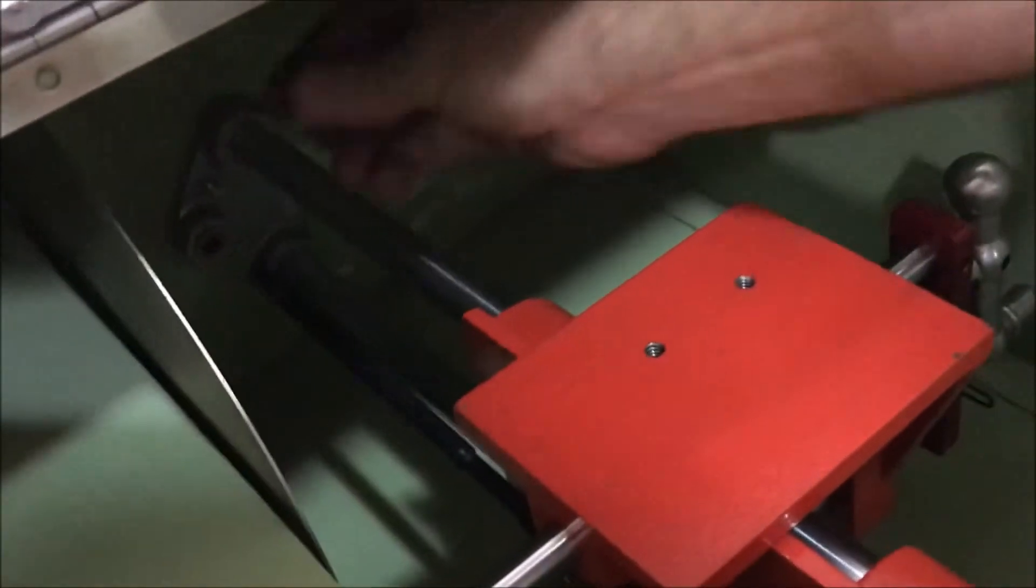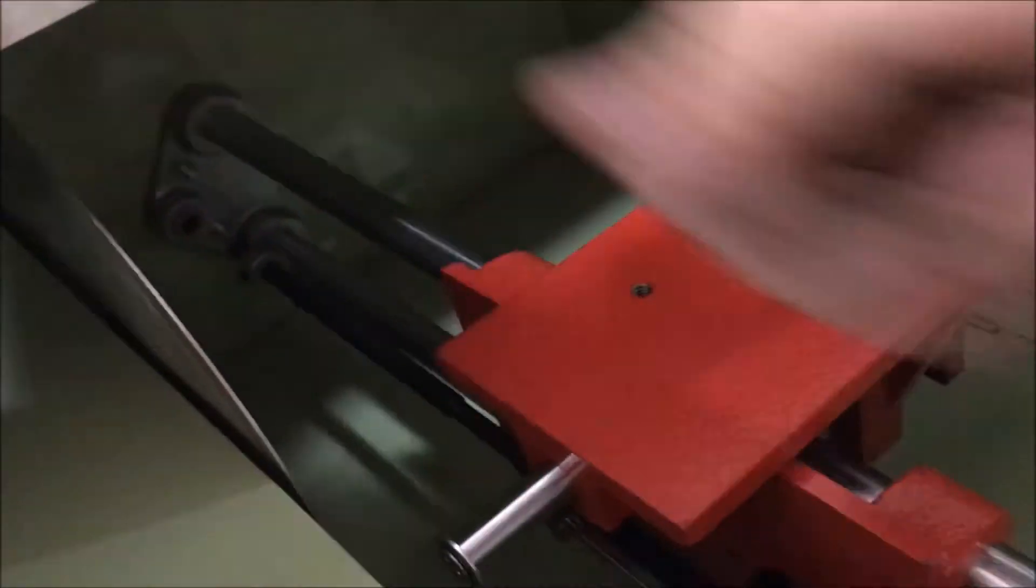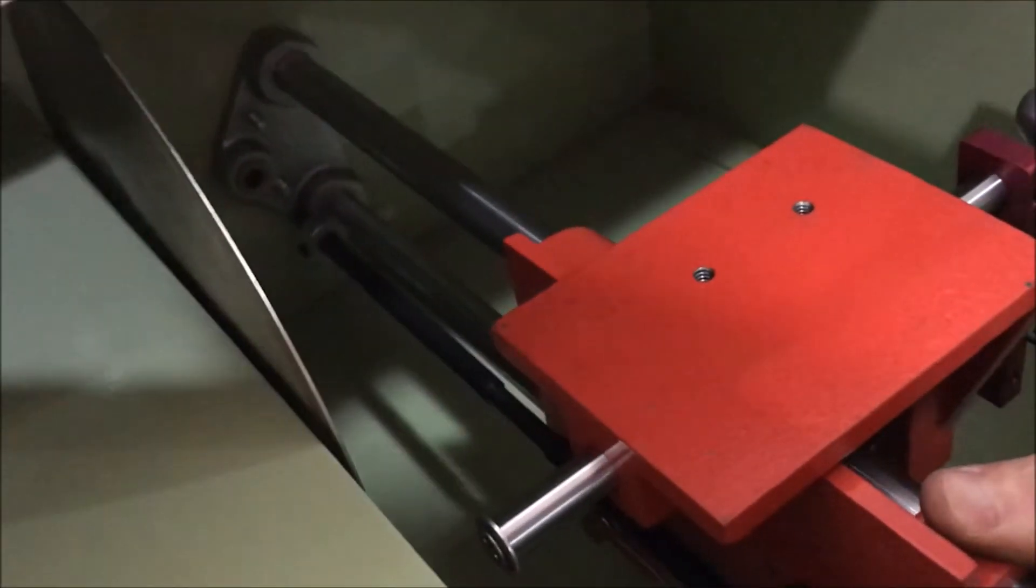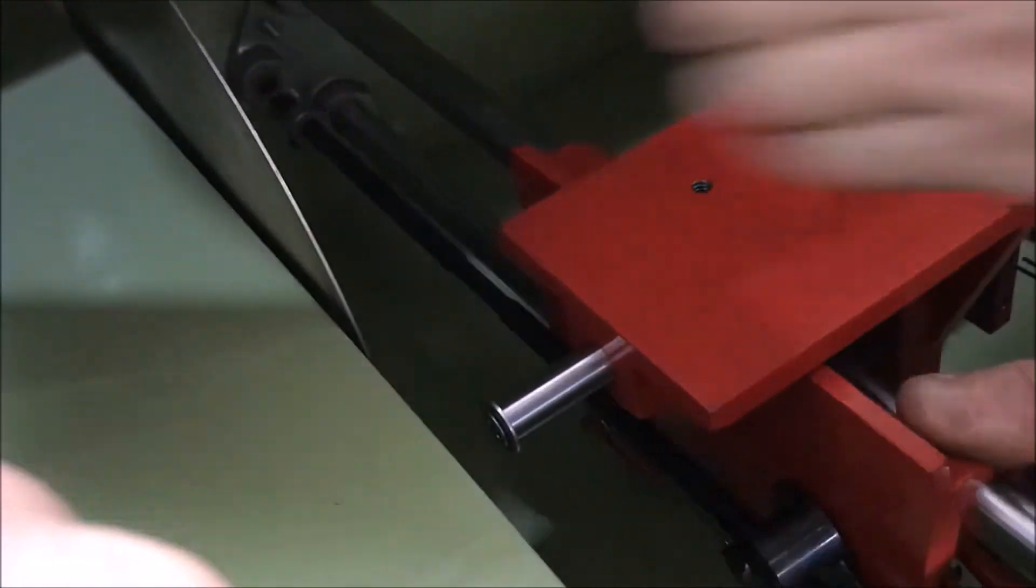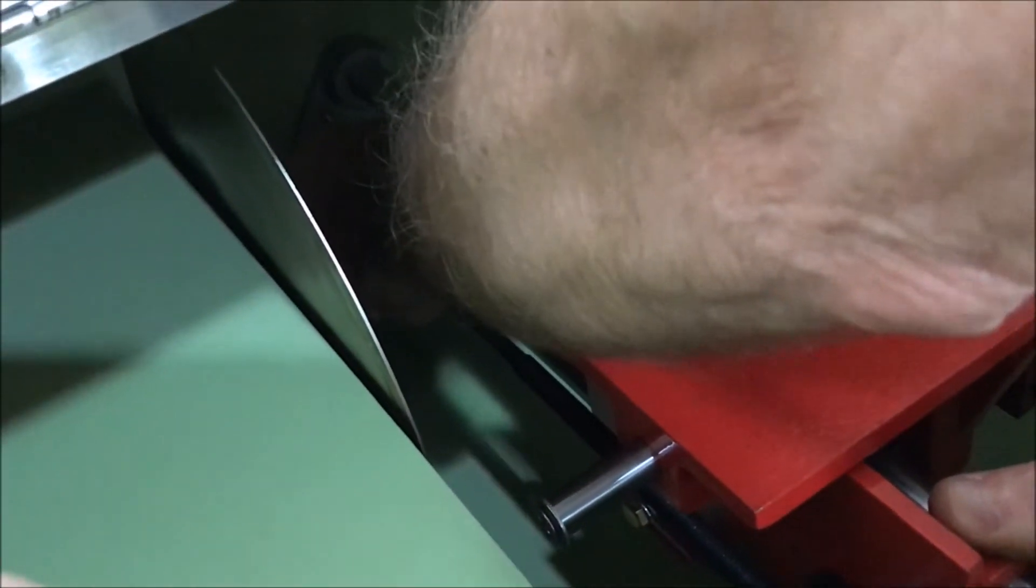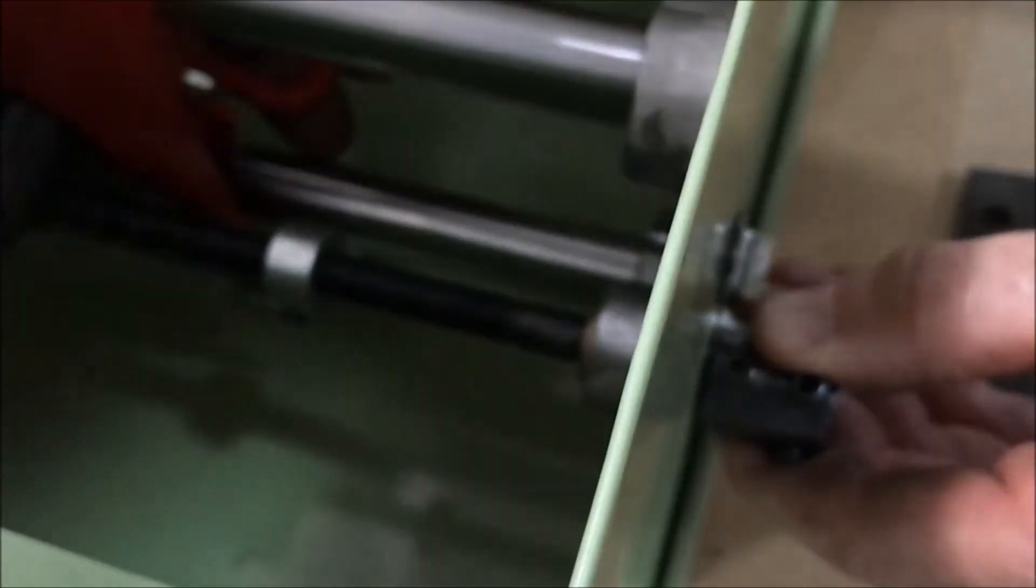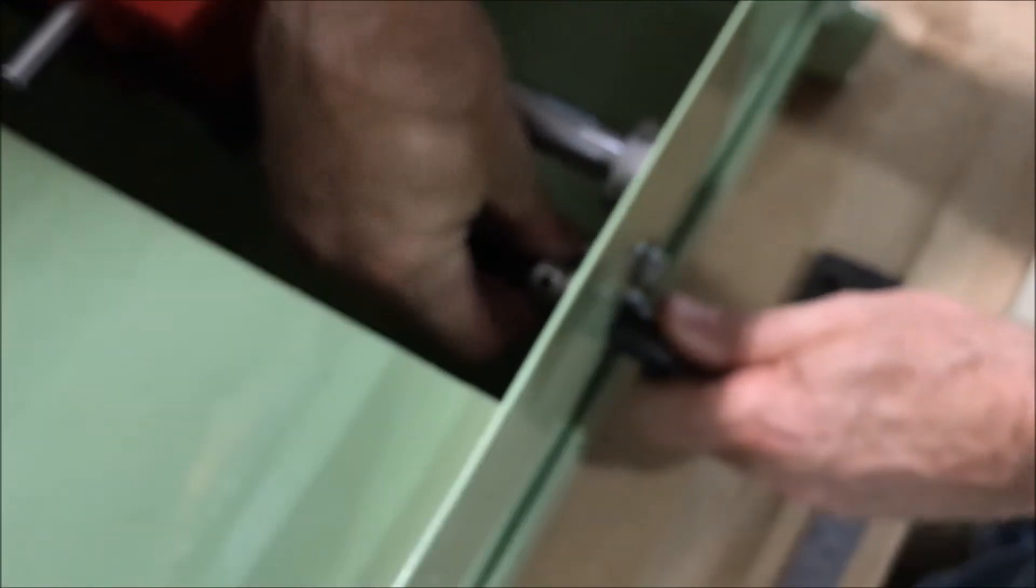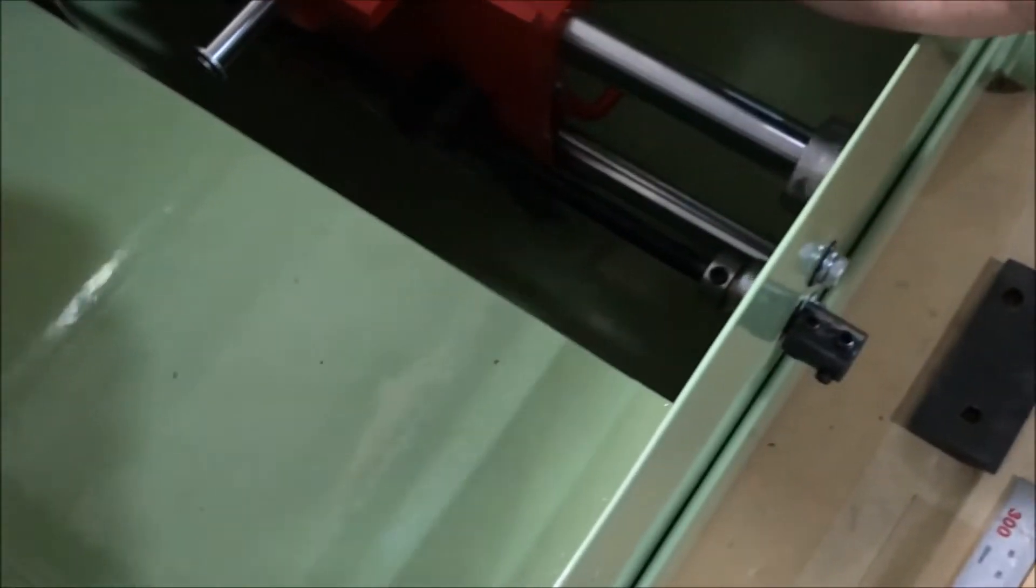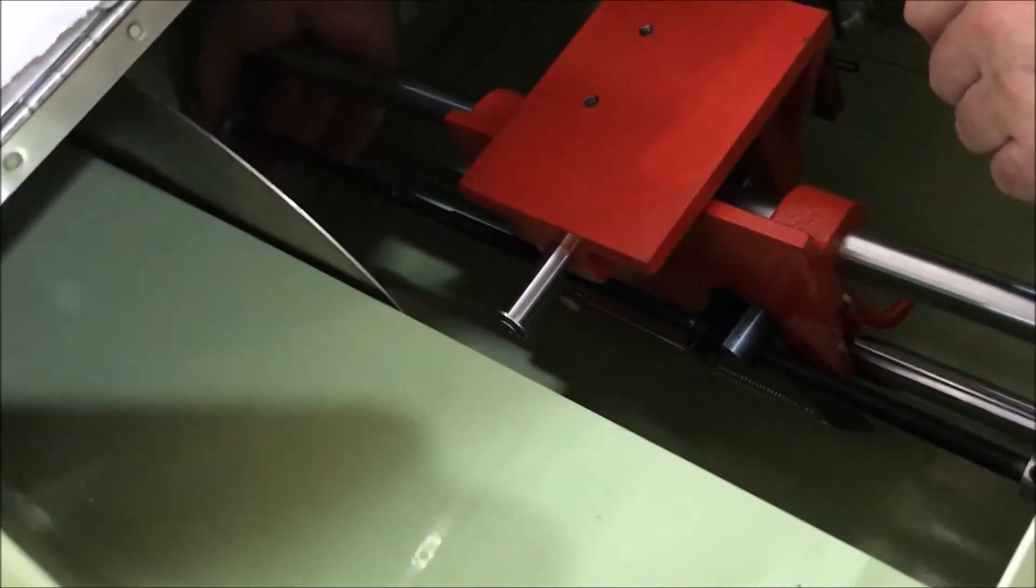Now basically I got this second collar, I'm going to slide it on. Now what I'm going to do here is come in and line this guy up. And I don't want this touching on the front, I want a little tiny bit of a gap. So I'm going to pull it back so it's maybe a sixteenth of an inch of a gap. Then I'll tighten this collar. Then I'll tighten this collar.